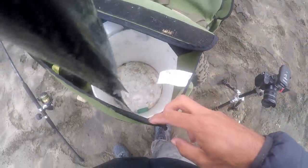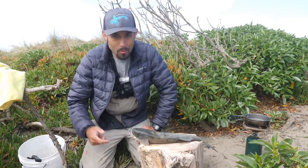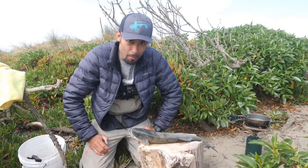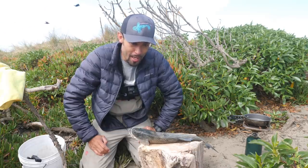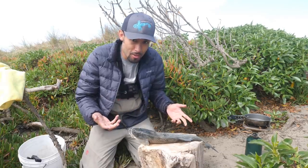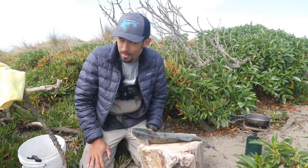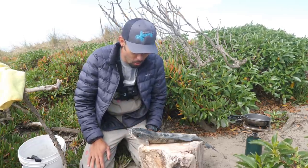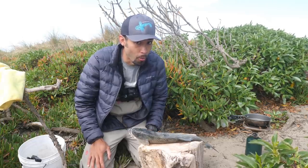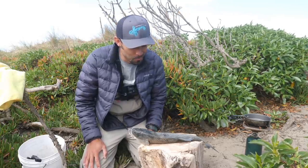And throw them in the cooler. Cooler, I mean bucket. All right. So let me tell you what happened. 3 years ago, I tried this striper one time, just cooked in butter on a pan. And that night I threw up and I had this horrible gallbladder attack. I'm pretty sure, at that time I wasn't sure if it was related to the fish or not. A couple nights later, I had the fish again, and the same thing, horrible gallbladder attack. People compare it to giving birth. It was horrible. So that's why I don't want to eat striper again, but I'll try it. Maybe it was undercooked, I don't know.